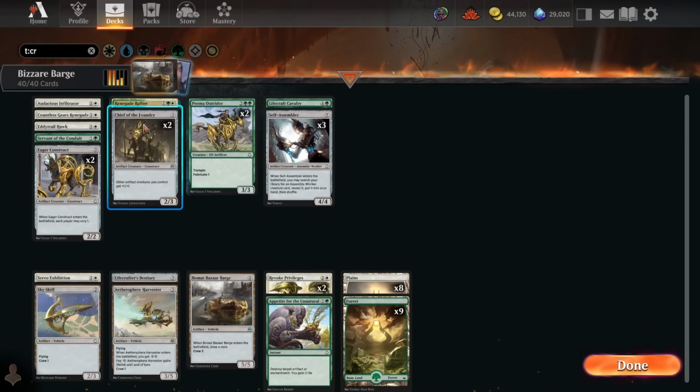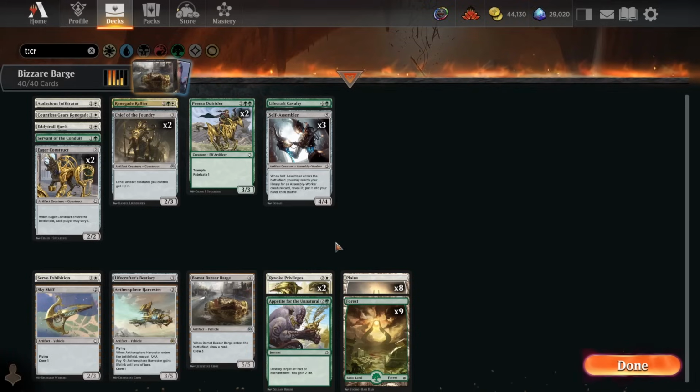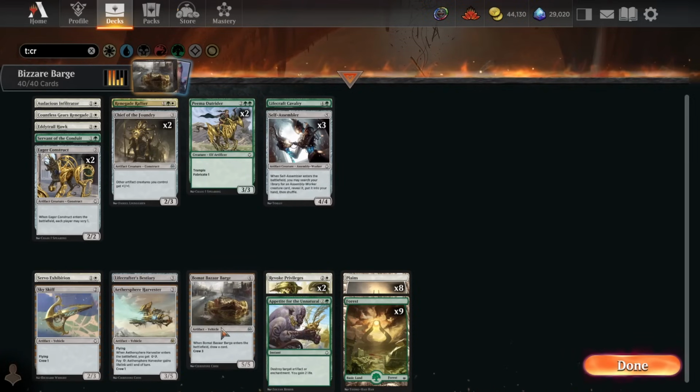It's just a bunch of decent green and white creatures on curve, some good removal with a couple Revoke Privileges and Appetite for the Unnatural, and then one very nice card draw engine at rare with Lifecrafter's Bestiary, drawing us a card every time we cast a creature and scrying every single turn, no matter what. So pretty solid looking deck today. We'll see how it all plays out for us as we head into the gameplay.